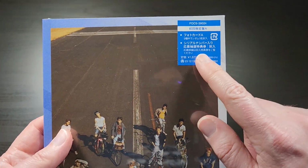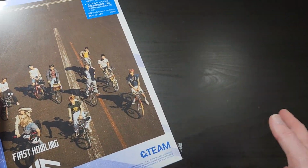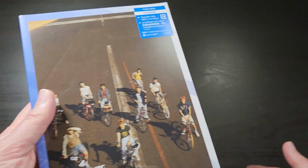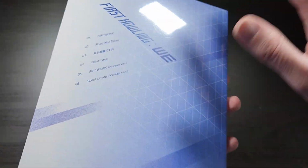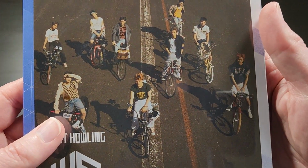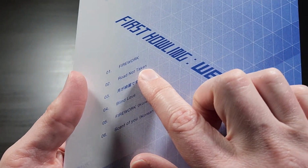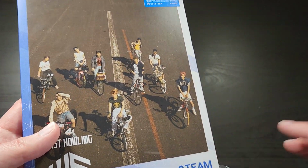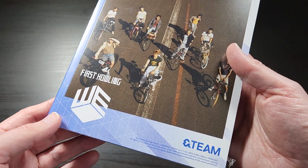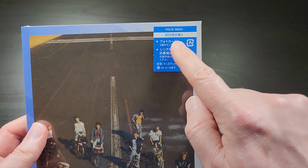This is limited edition A. There's this one, the blue version, and there's kind of a pink version with more of a school outfit concept. So different photos, different concepts, but obviously the same album. I thought this one was cool. I liked the group of friends biking around. I really liked the music video for Firework, the single off here, and this gives me that vibe too, a group of friends in the summer hanging out. So that's why I picked limited edition A here.